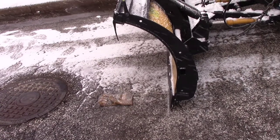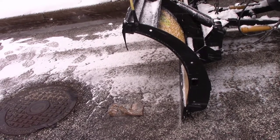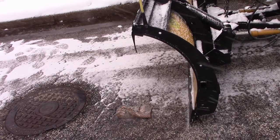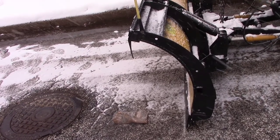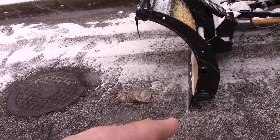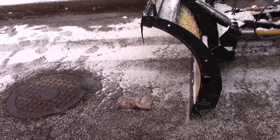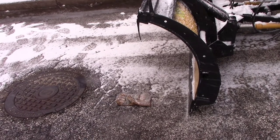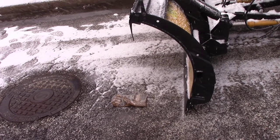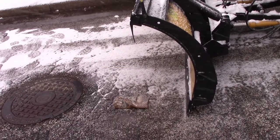There's other angles too, but I think for this video I just want to stick with those three so you can see what I'm talking about. So I think that one, that's a Meyer plow, Meyer Lot Pro. It's known for having that 75 degree angle. Some pictures I've seen say 70 degree, but it's basically a steep angle. It's steep, you know, like a steep hill, straight up and down.